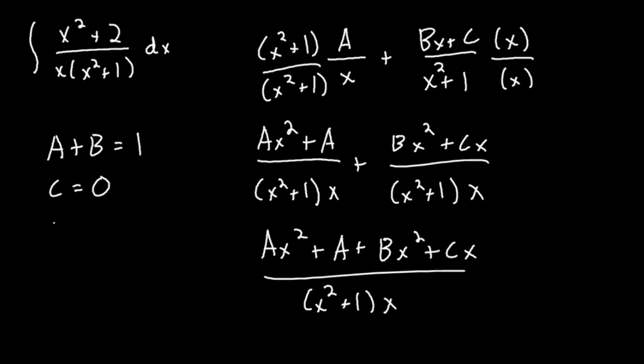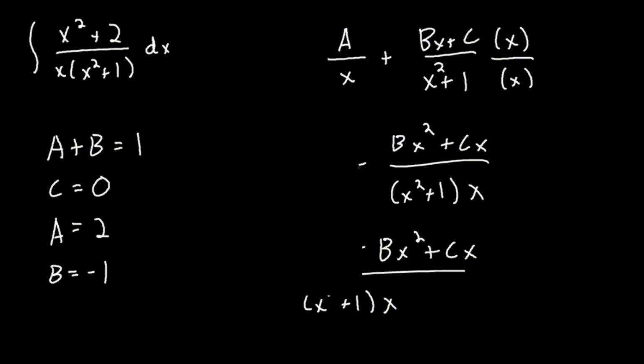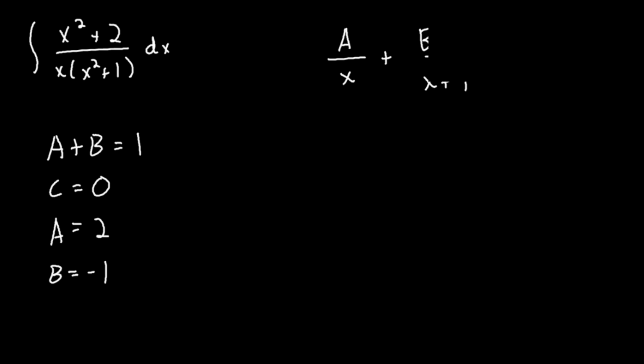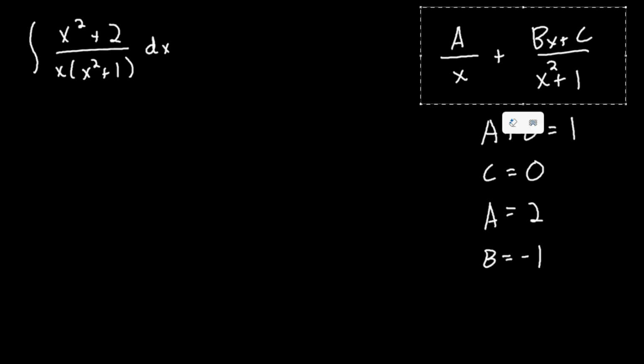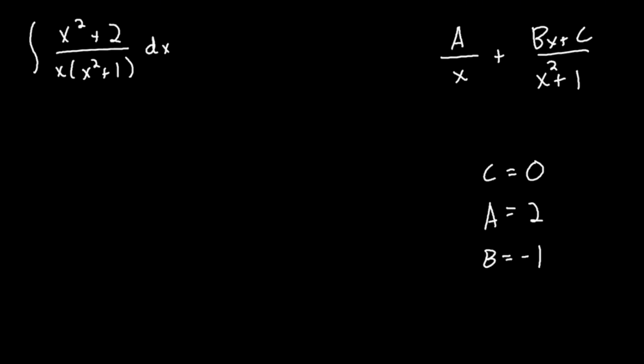All right, well, how about for whole numbers? Well, a is the only variable out of a, b, and c that doesn't have any terms multiplied by x. So a is equal to the only whole number inside the numerator, 2. All right, now that we have a is equal to 2, c is equal to 0, we can solve for b pretty easily, right? If a is equal to 2, b is equal to negative 1. Now that we have all the letter variables, we can just erase everything else and substitute everything into our setup function.